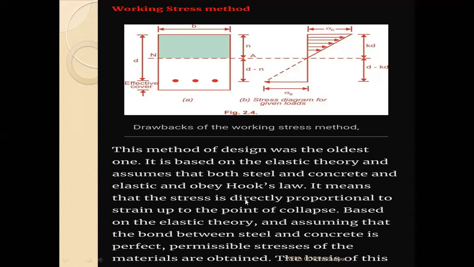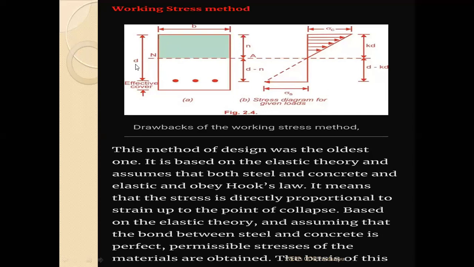Still, to know the basis for your understanding, I am telling you what the working stress method is. I will try to explain it with the help of these slides. As you see over here, we have considered a rectangular cross section. This is the width B, the overall depth is capital D, and this small d is nothing but the effective depth.